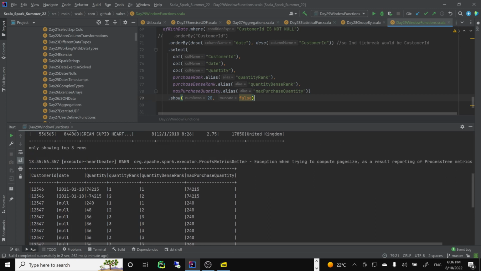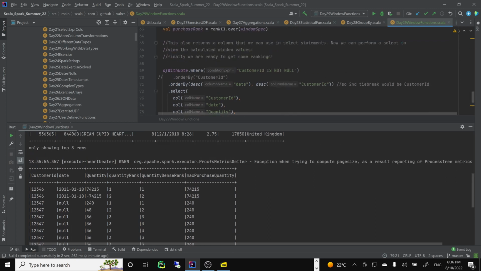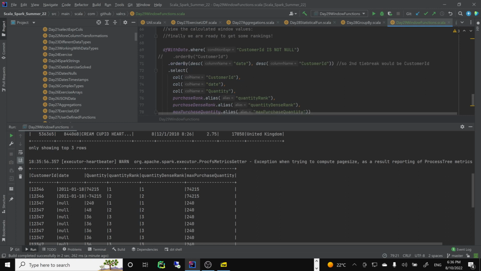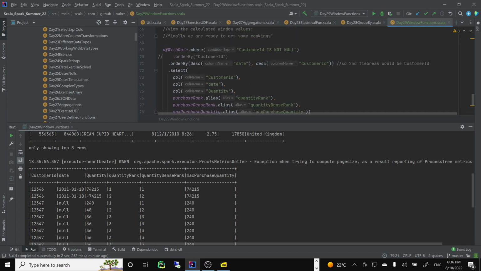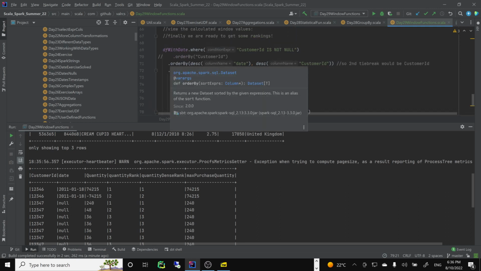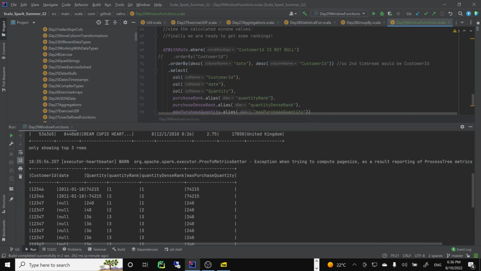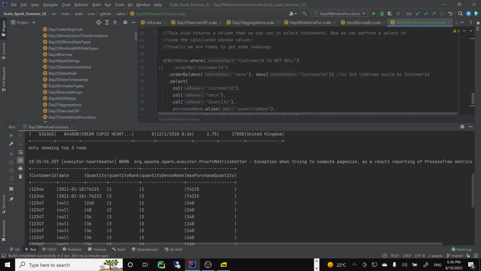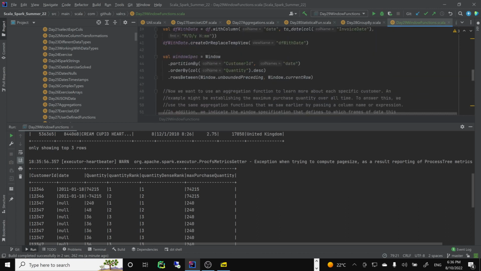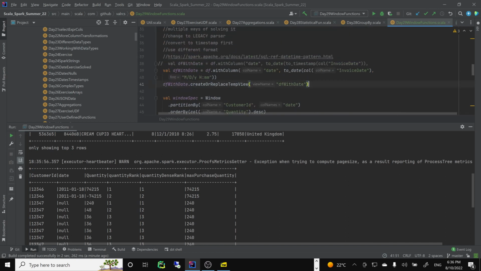Or did I do something completely wrong here, ordering by date? Or maybe it's because of these rankings, the way it's organized. Well, let's see what the book says. Okay, let me double check first. Does this actually work?